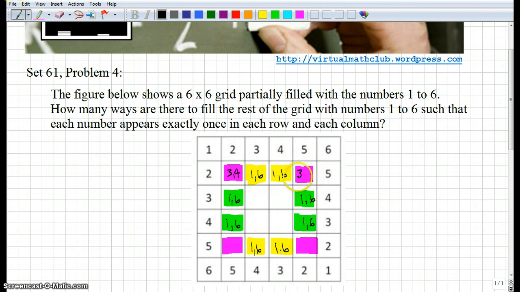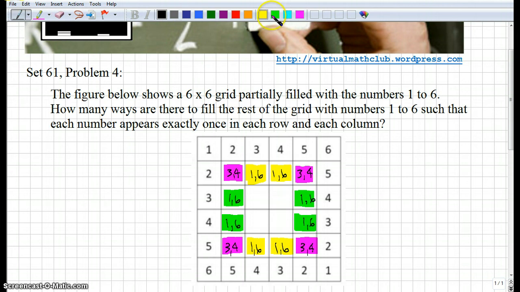So now this can only be 3 or 4. The same way down here, 3, 4, 3, 4. And again, these cells are all linked together. So once you choose a 3, say for example in this cell, then this one has to be a 4, this one has to be a 4, and then this one will be a 3. And if you choose a 4, then this will be a 3, and this will be a 3, and this will be a 4. So for the pink cells, there's also only two choices, and once we choose one number for one of the cells, the rest of them will just be determined, and we can fill them out.